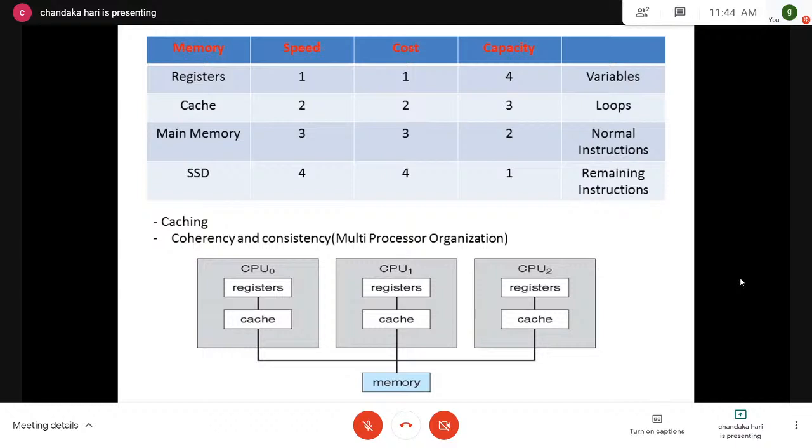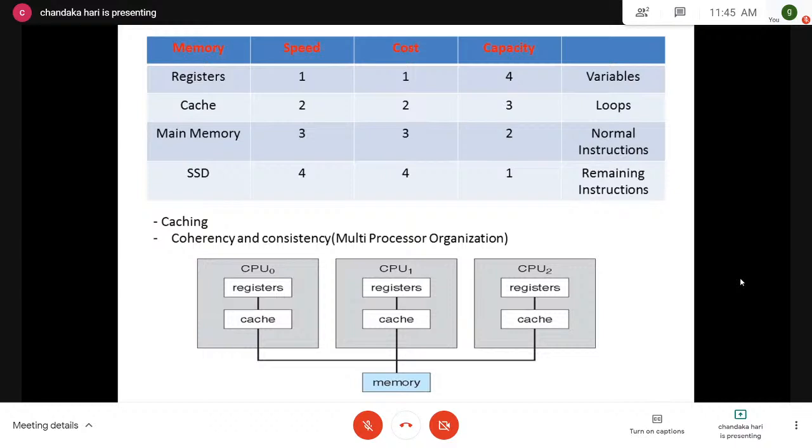A cache memory is the second fastest memory. It is placed in between CPU and main memory. Whenever a CPU wants to read any particular thing, first of all, it checks whether the value is there in cache memory or not. If the value is already there in cache memory, it simply gets it and executes it. If the value is not there, at that moment it goes to main memory. It brings a block of instructions containing that instruction and copies those instructions into cache memory. And from the cache memory only, CPU will read.